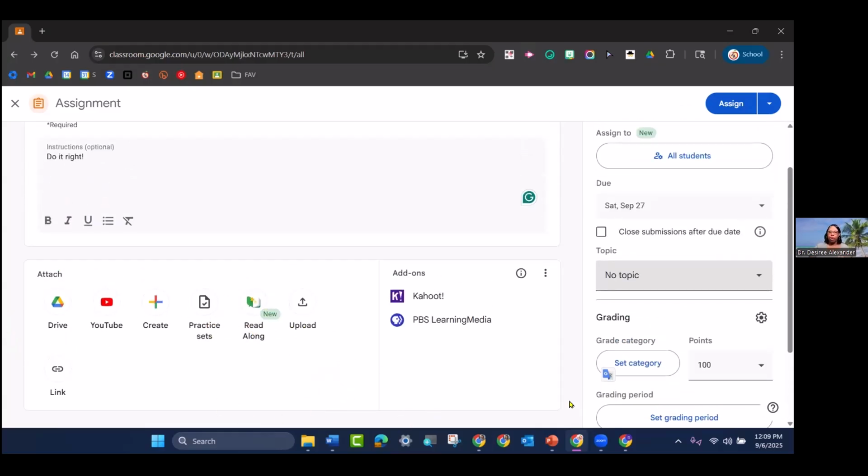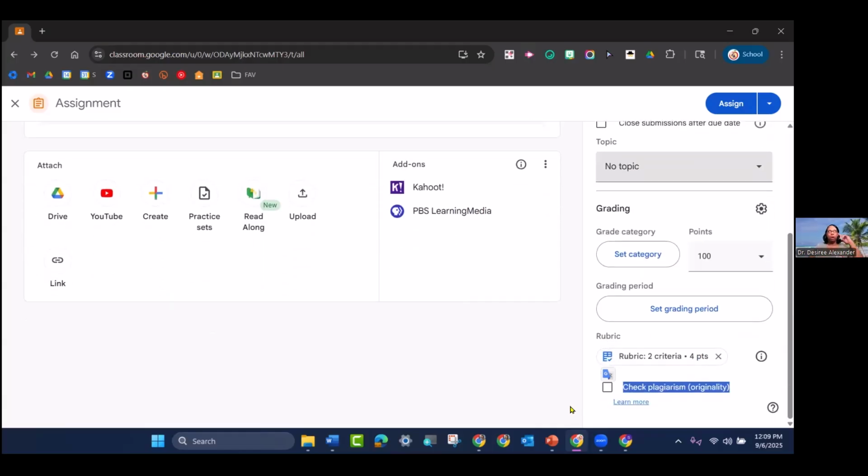So I'm going to stop right here, and I think we have a question. Does it also check for AI use? No, it doesn't check for AI use. But this is how I think about it. If AI is getting stuff from the internet and then your students copy it from AI, it should catch that, if that makes sense. At this point, I haven't seen a really great AI checker or plagiarism-check-like AI tool yet. So that's where I will leave that.